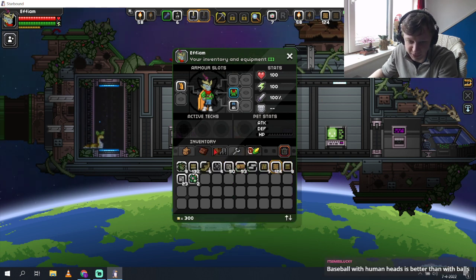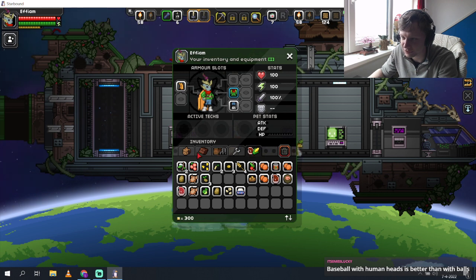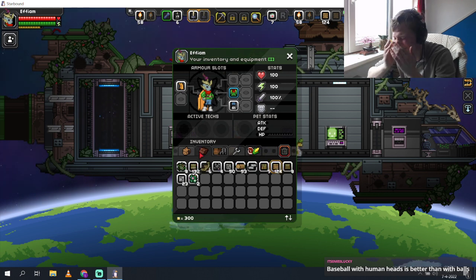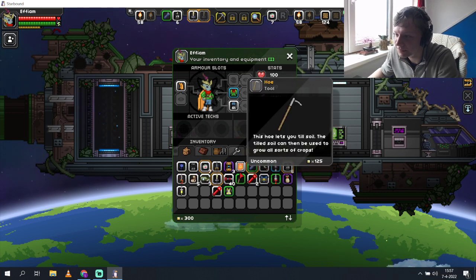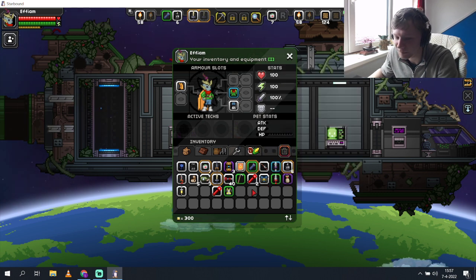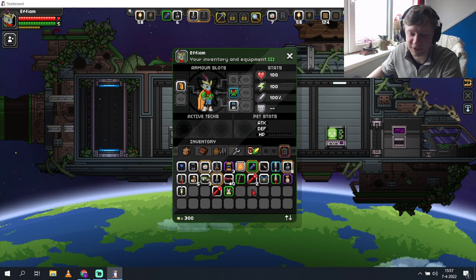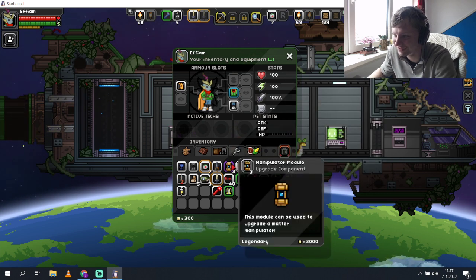Baseball with human heads is better than with balls. For sure. I don't know if I should tell this. I nearly killed someone in high school. Because I almost baseballed his head, that's why. I feel like I should probably finish that sentence.